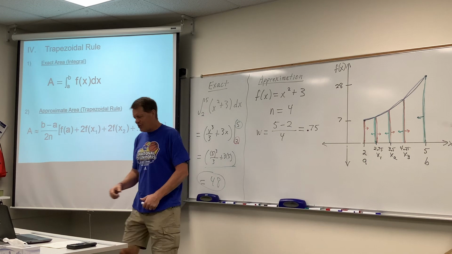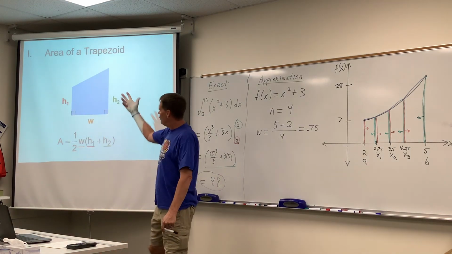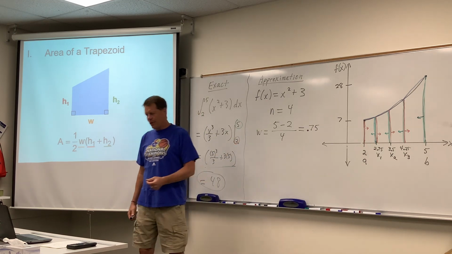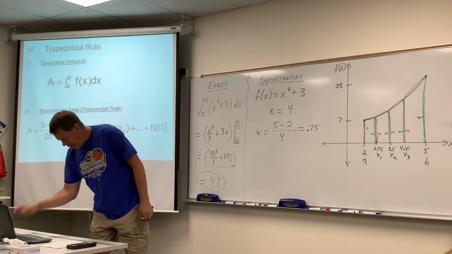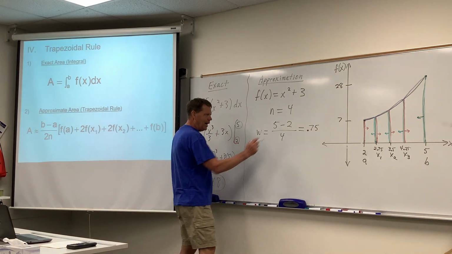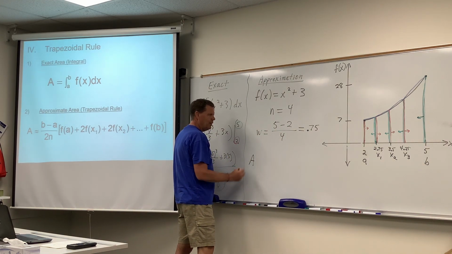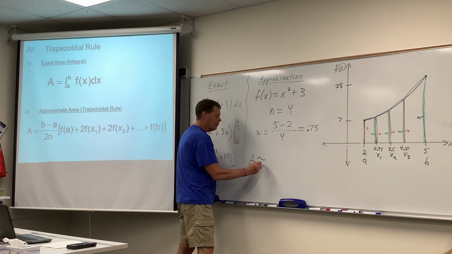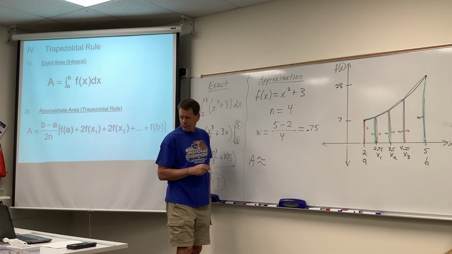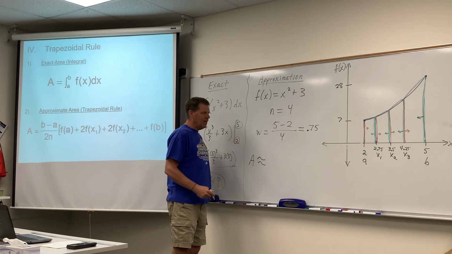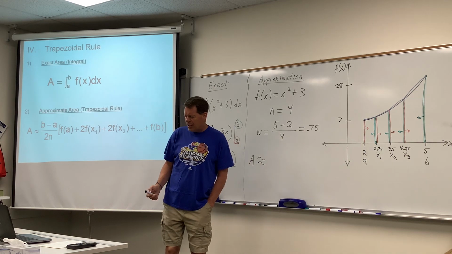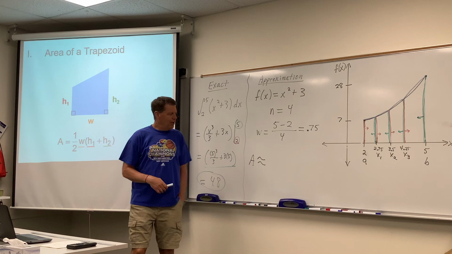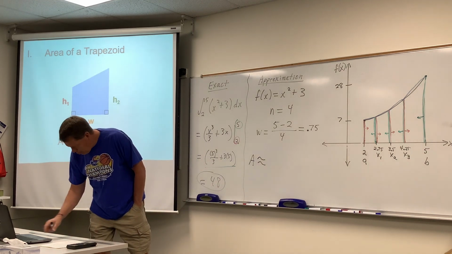But this is a combination of that general formula for the area of a trapezoid and the application of that area to each one of those 4 trapezoids. So, very cookbook now, the area of all those trapezoids using geometry, which is going to be an approximation for the area under the curve. Here we go. So B minus A over 2n. The 2 is there because I want to remind you that the formula here had a half in front of it. All right, so basically it's cookbook at this point in time.